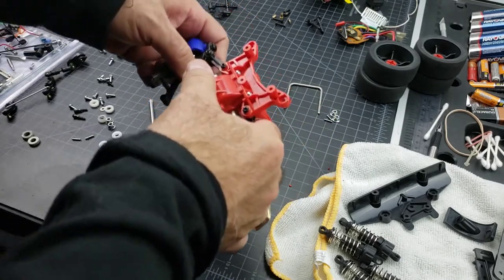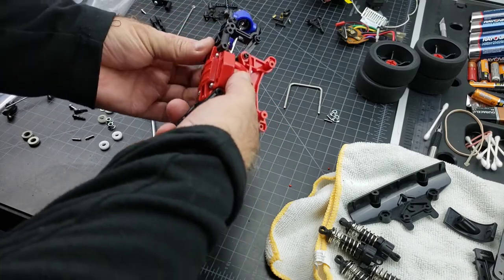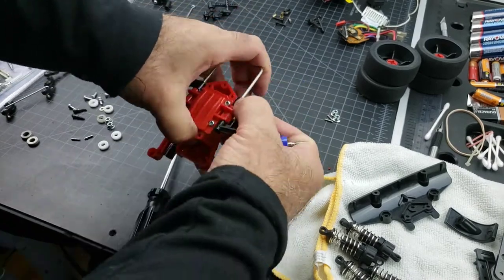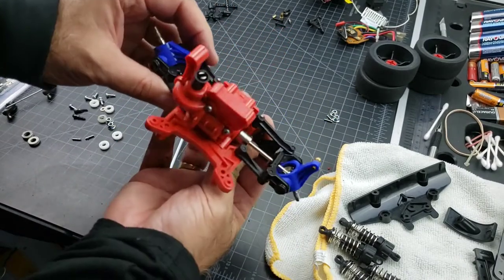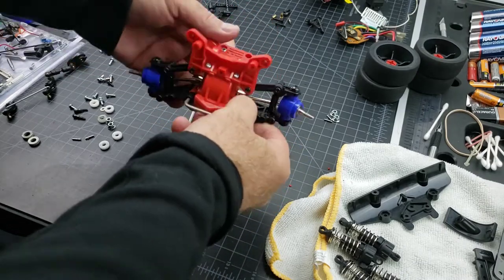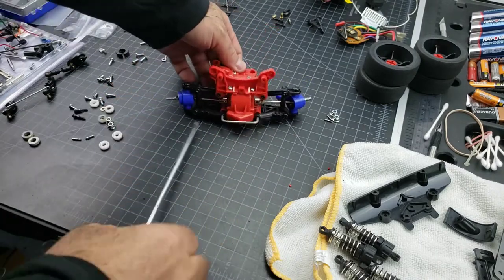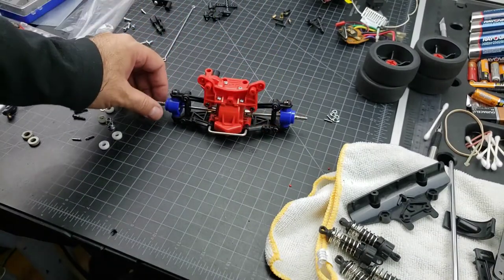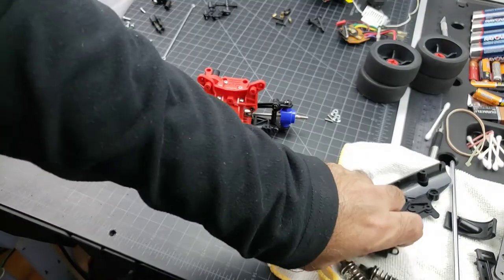Trying to make sure to keep that drive shaft in place. Okay. So there you go. That would be the front. So now let's put the shocks in.